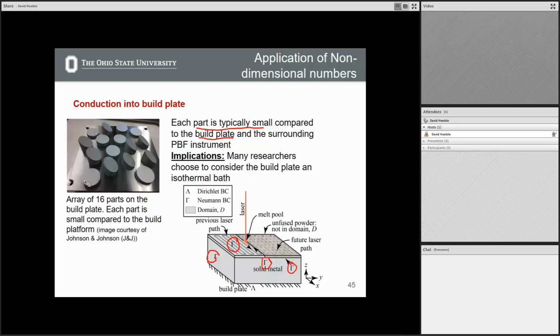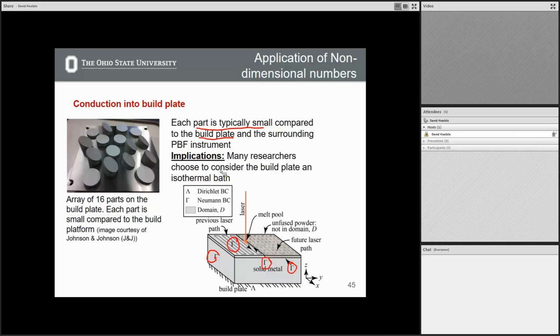So again, this build plate is on the order of a foot by a foot, and somewhere around 3 inches thick. It's a really heavy piece of metal, and it's also connected to a larger machine. So this is bolted down to the machine below it, and so the actual thermal mass of the system is much larger than the part itself. And so we think about this very, very large structure that doesn't change temperature very easily.